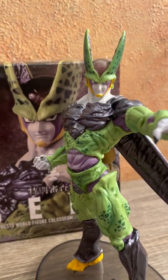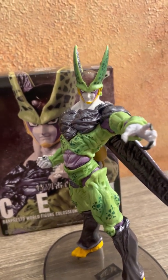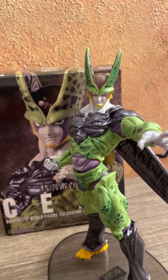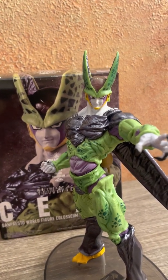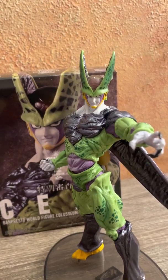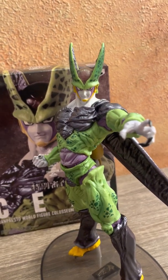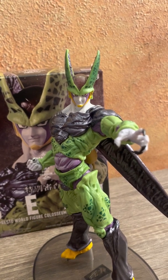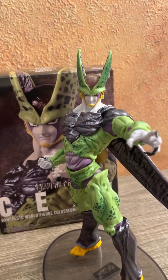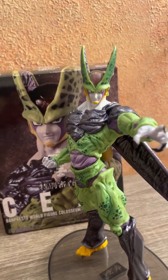So I would give this figure honestly maybe like a 7 out of 10, but the truth is I might have to give it something higher, and that's only because for some reason Bandai, the company in charge of making Dragon Ball figures, does not like Cell. There are not that many Cell figures. There are plenty of Frieza figures out there, but there are barely any Cell figures. If I can recall, the most recent one and the best one is the Ichiban Kuji Omnibus Cell, which is probably the best Cell ever made, but also one of the most expensive. And this is the last one since then, I believe. I mean, there's a WCF one, but that was years ago.